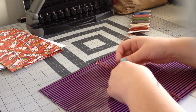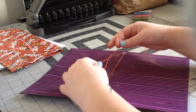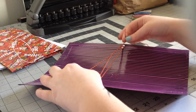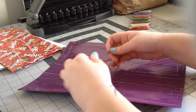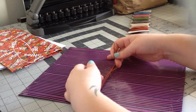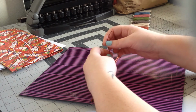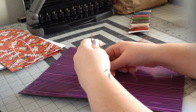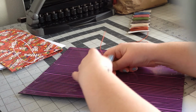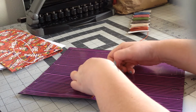Okay, now we want to tie this in the middle. Now, a little thing about traveler's notebooks: you're going to notice it's going to start to bow a little bit. You actually want it to bow a little bit. Otherwise, when you lay it down, the elastic's not going to be tight enough. So I'm going to let it bow just a smidge. Once you get the notebooks in there, it won't bow anymore. So I'm going to try to hold this down while I tie this.